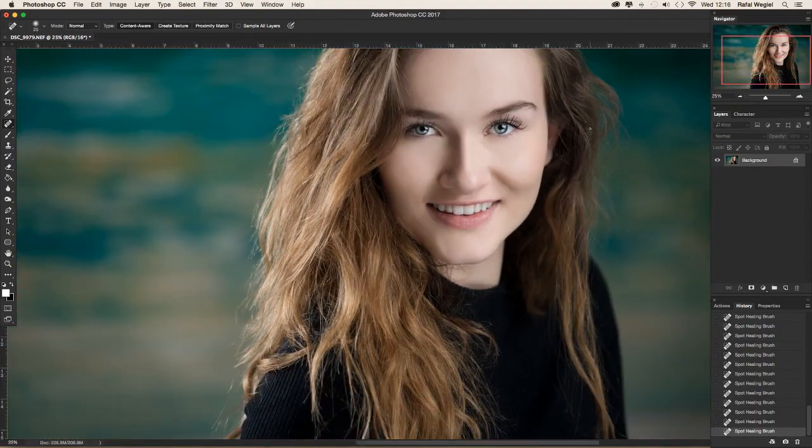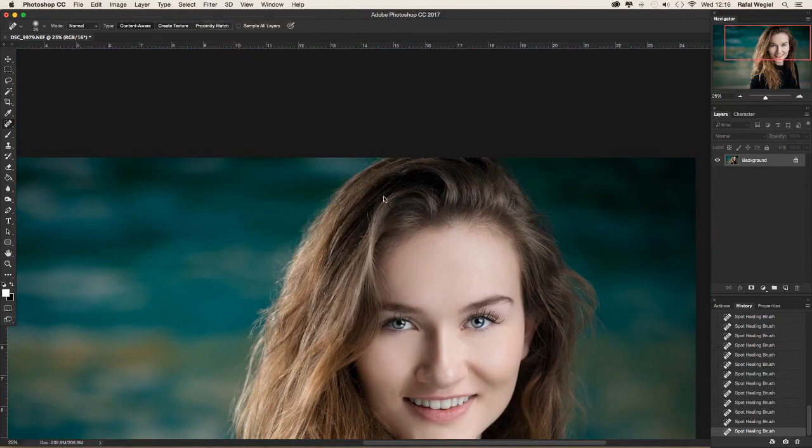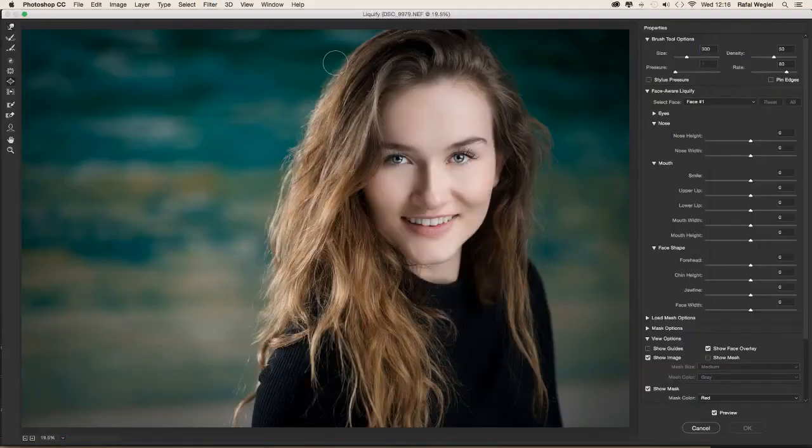And then we're going to use the liquify tool to get a little bit more of the final touch. This is pretty cool over here. We're just going to slowly move this area. It just bugs me too much.